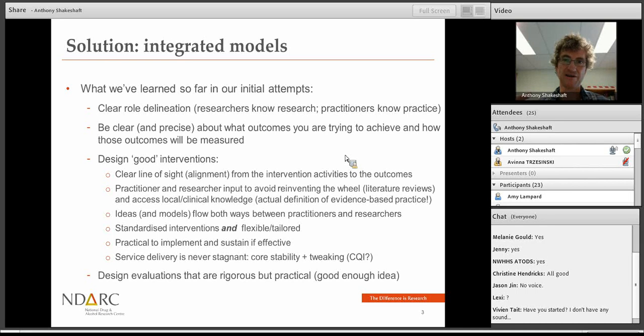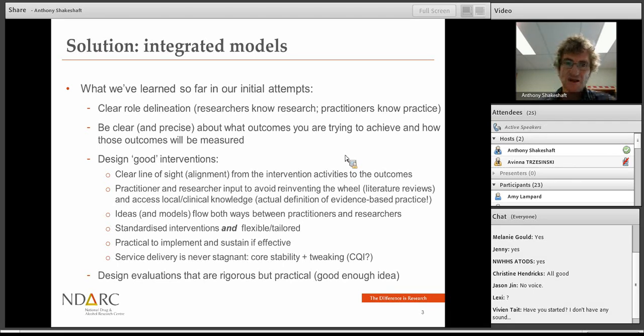So it's not researchers coming to tell people what to do. The way we typically do it is to say to program managers, well, tell us what you do, and we'll go away and try to write that up in a researchy, academic way, and we'll bring it back to you and get you to say, no, that's not quite right. And in that backwards and forwards process is where we get a good definition of a program. So that first one's really important.